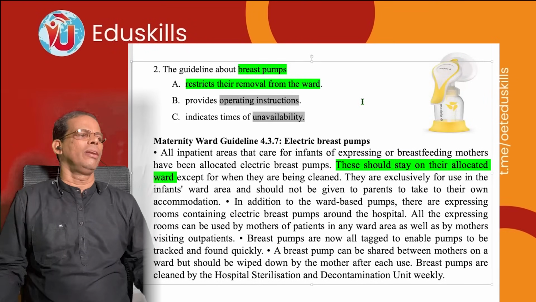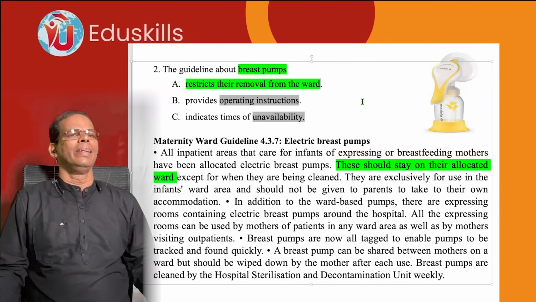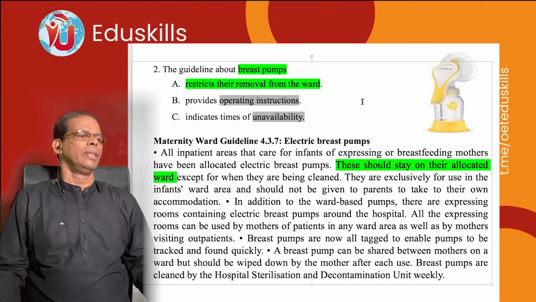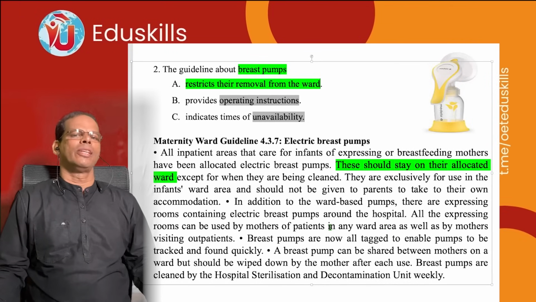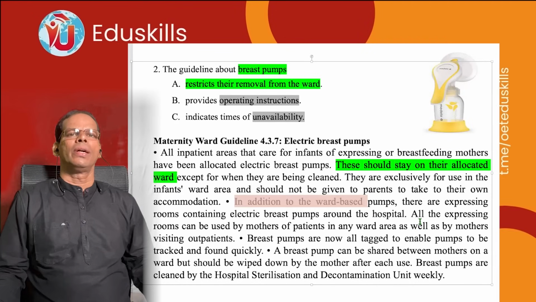If you understand the topics and the main allocated area, you need not read the whole thing. There is no operating system mentioned at all. How to operate, how to switch it on, how to switch it off, nothing is mentioned. And about unavailability also they have mentioned. So it's clear, right? Yes, Father.